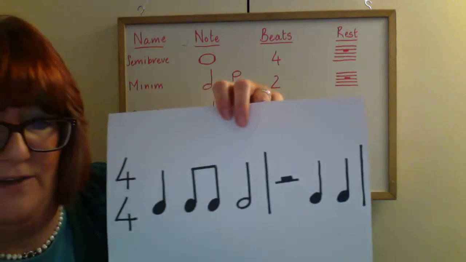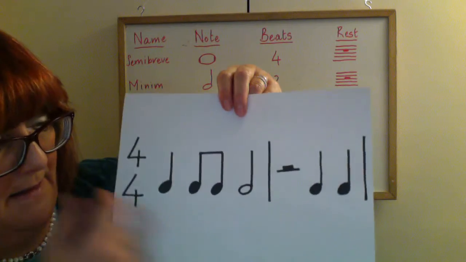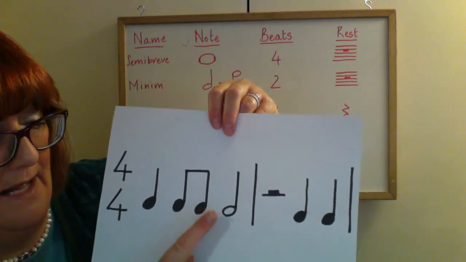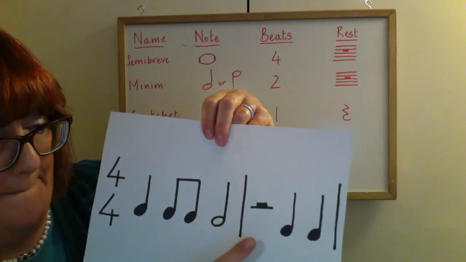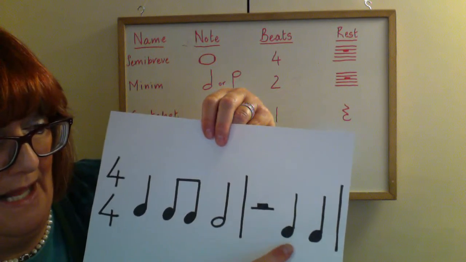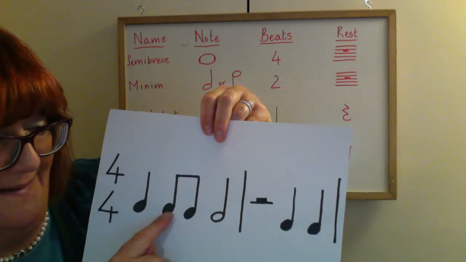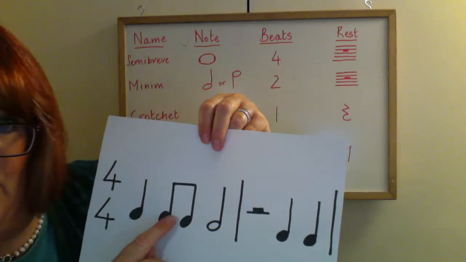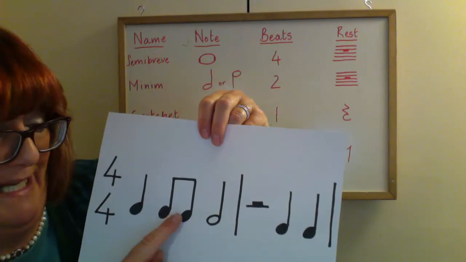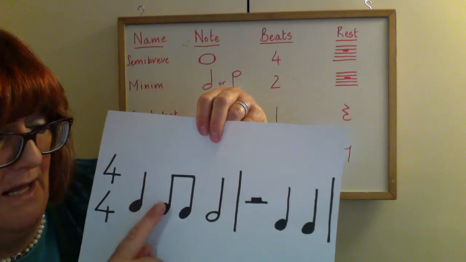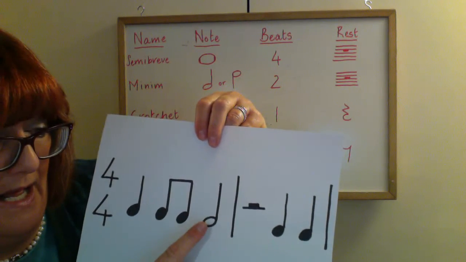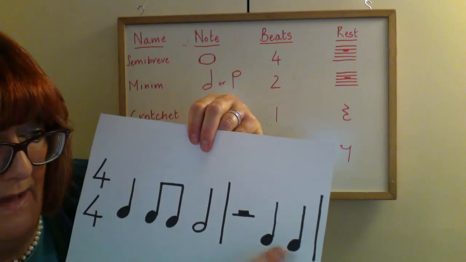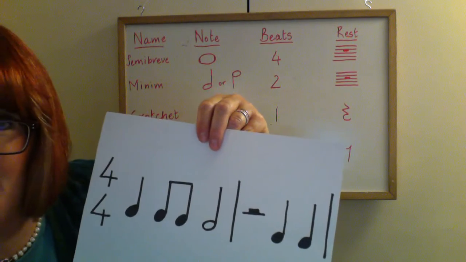Now I'll show you how we do quavers because they're quite quick. So we have to go like this. La, la, la, la. La, la. So these are equal. We can't go la, la, because that would make one really, really quick and one slow. So they have to be equal. So we've got la, la, la, la. La, la. Now, would you like to try with me?